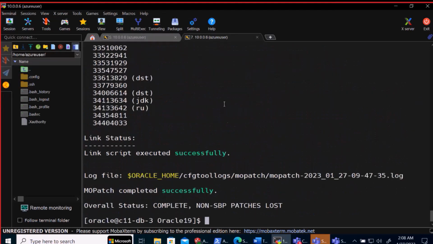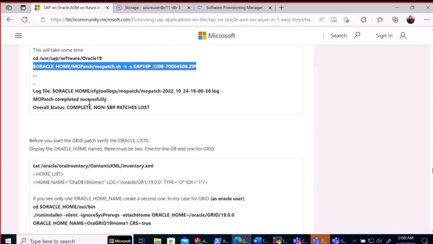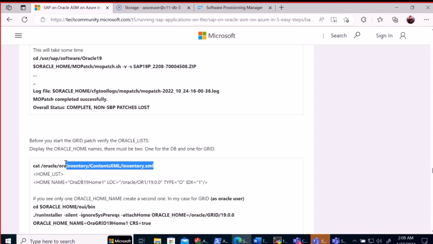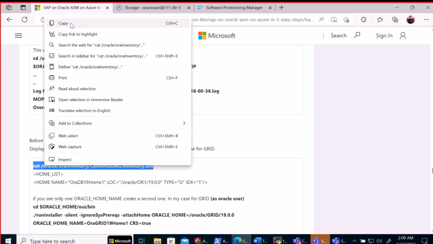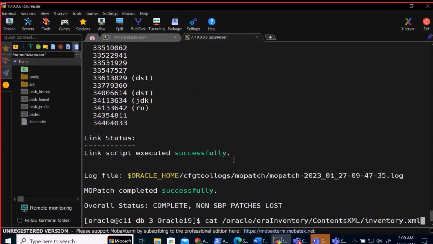Okay, so patching has finished successfully. In the blog, I give some additional detail on how to check. So we should look at the inventory file. And this will confirm.